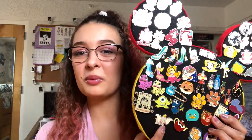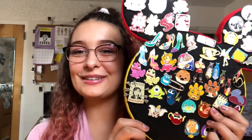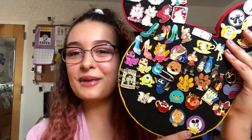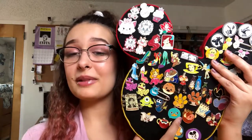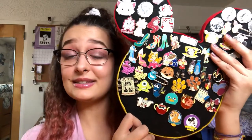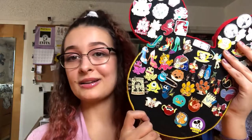I got this Dumbo from Kate as well — we traded at Tiana's. He's so cute. Tweedledee or Tweedledum teapot — I don't really know, I just think it looks nice. Love this Mike Wazowski, traded for him. I traded for this Dory. I got this Sully in one of the packs I bought online, but I'm a big fan of the safety pin ones. I traded for Oliver — I can't believe I've never even seen an Oliver pin before; I used to love that movie when I was younger. I got this Mickey Mouse in one of the lots I bought online — he's just kind of an angry little Mickey. I got this Perry the Platypus right outside of Hollywood Studios, and I have not seen a Perry the Platypus or Phineas and Ferb pin since, so I really love that one. If there were more Phineas and Ferb pins floating around I would have definitely snatched them up, but I was unable to find any more.